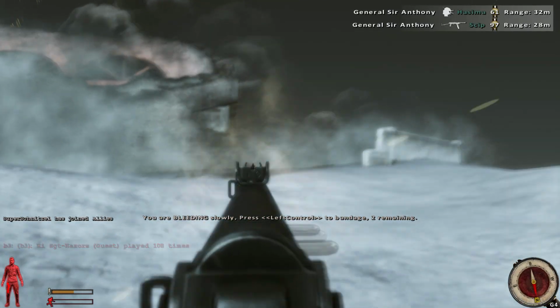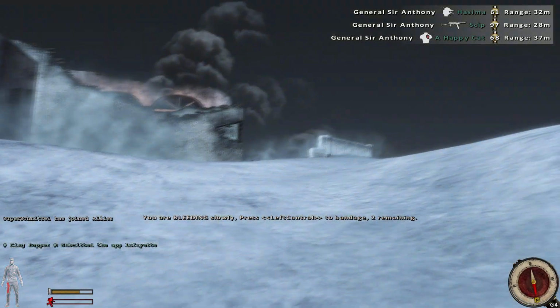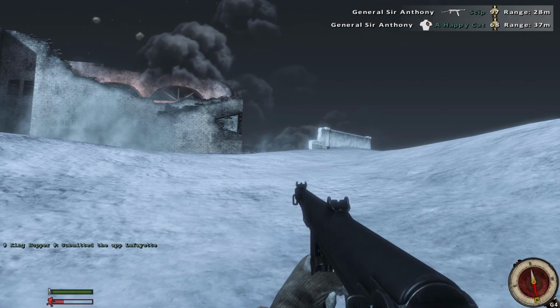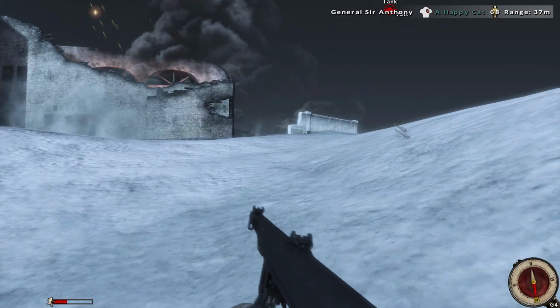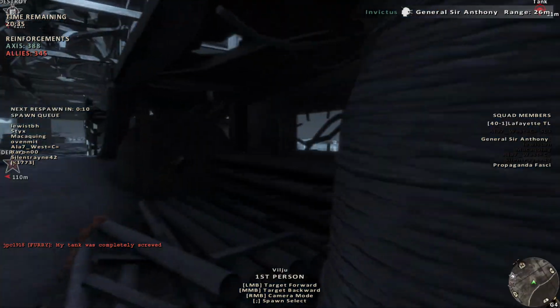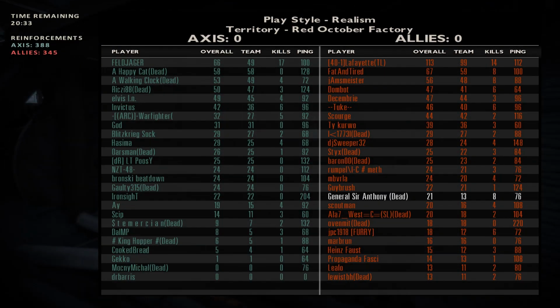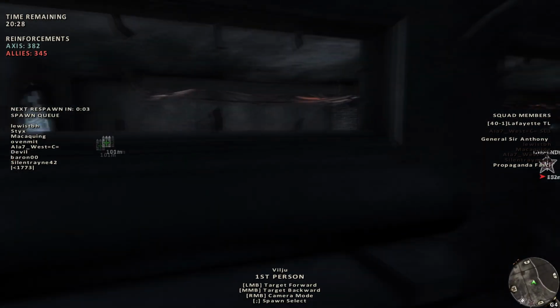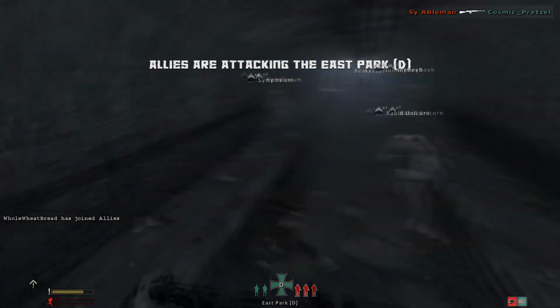You're gonna be able to have a good hip fire, but you're gonna be having to hit those shots pretty precisely. If you miss with the MP40 at the first shots, you're most likely gonna die, because you're gonna have such a low bullet speed and such a low rate of fire. That is the weakness of the MP40.